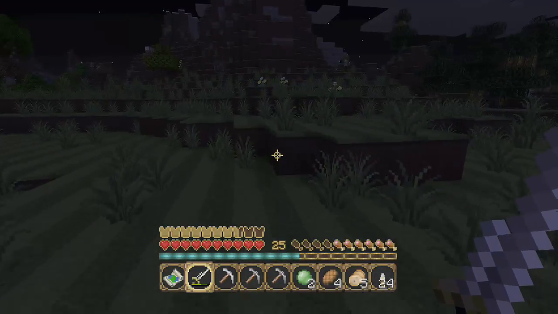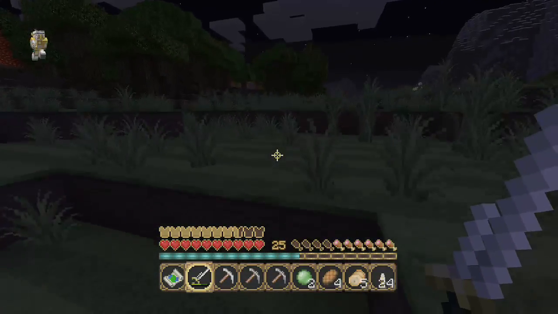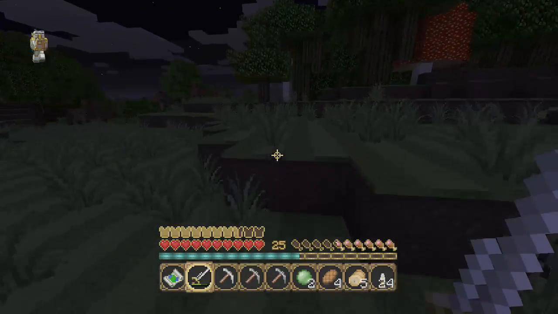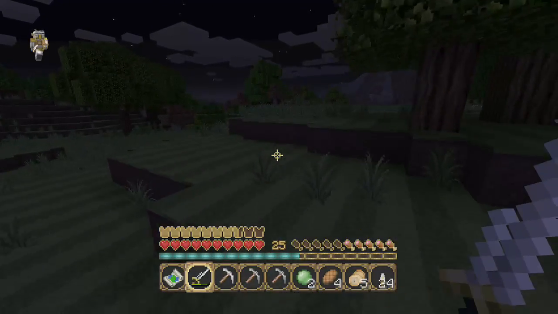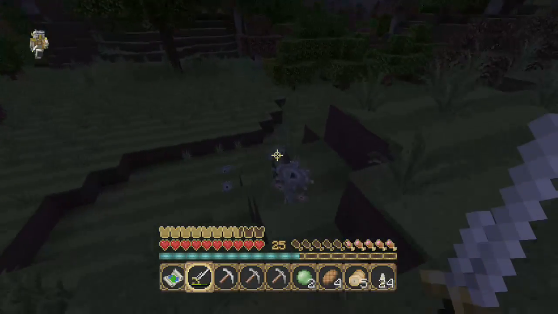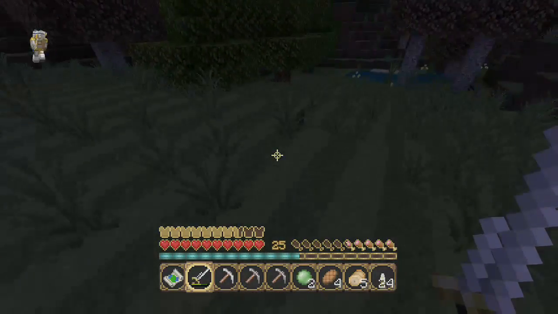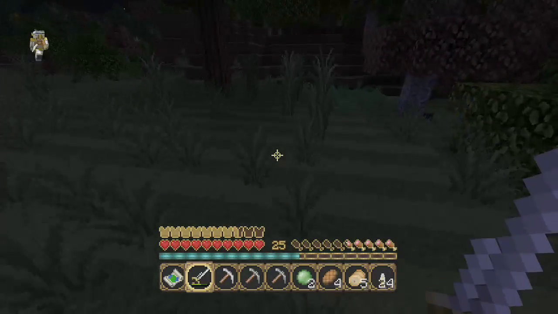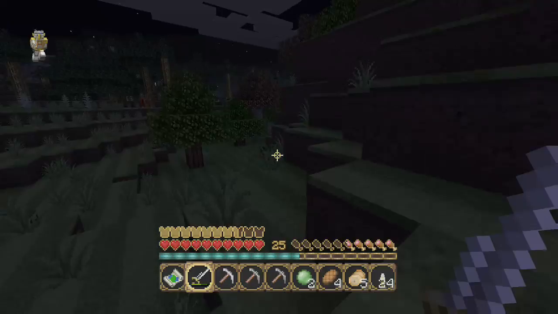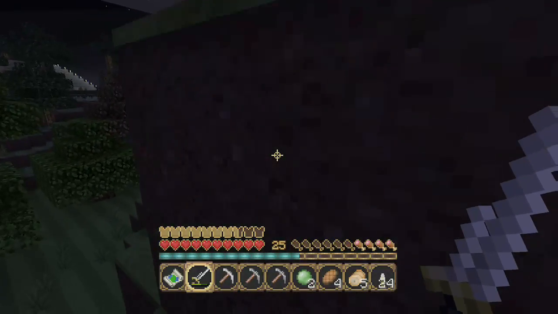Nice. More leather. We're gonna need it for them books. Before long, we'll have an enchantment table. And the eagle said it's now ready. Nice. That's nice.